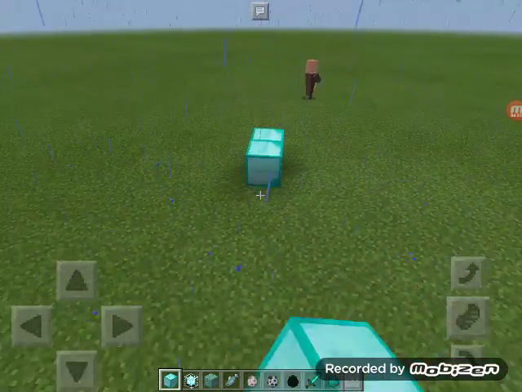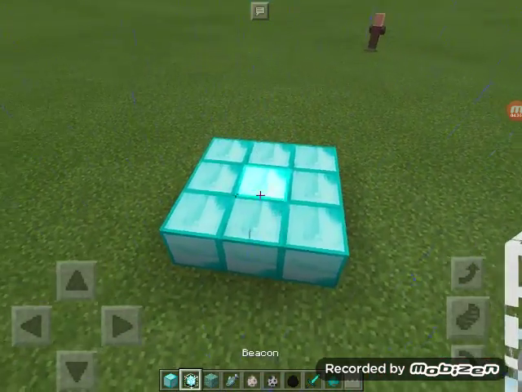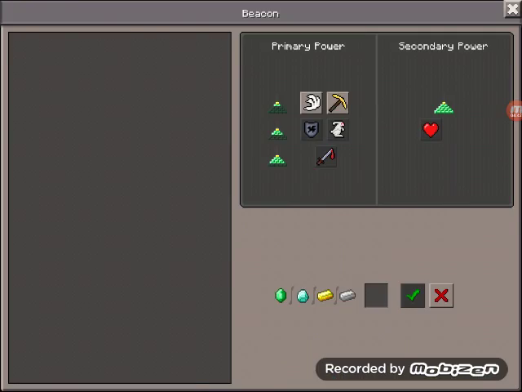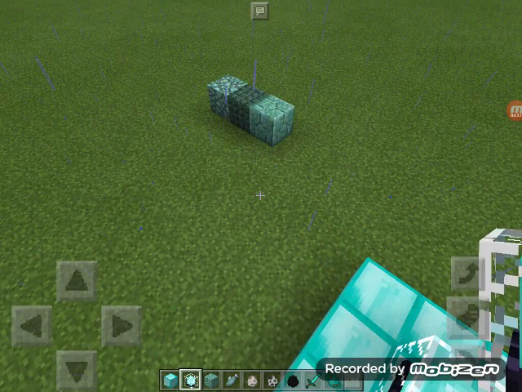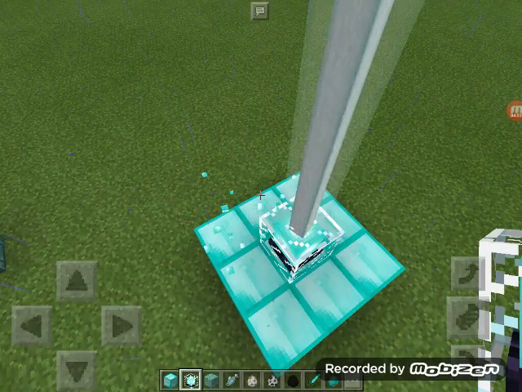Yeah, so look, beacons are awesome, but they don't have the end yet. They don't have glass, different colored glass. As you can see, you can just put anything in there that you're supposed to activate the beacon's special powers. Oops. All right then.